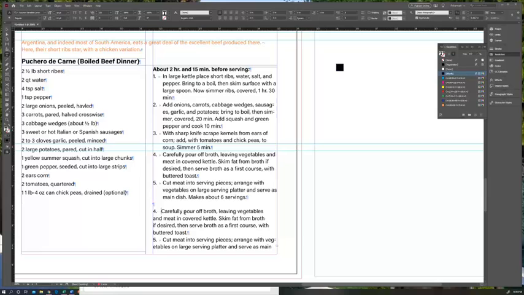And then a key command, I'm going to hit Control Pipe, which is the key between the backspace and the enter. That forces all the lines of text within that paragraph to line up wherever you put that special break character.